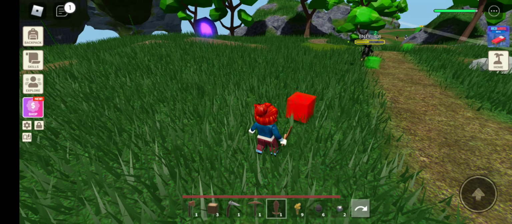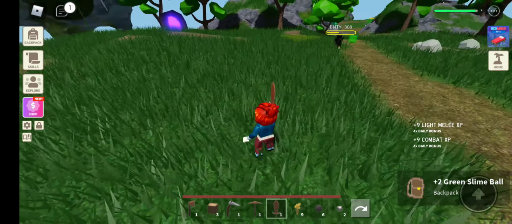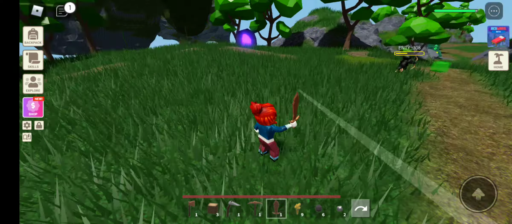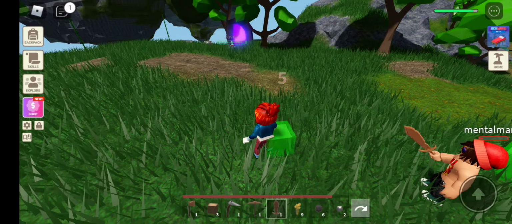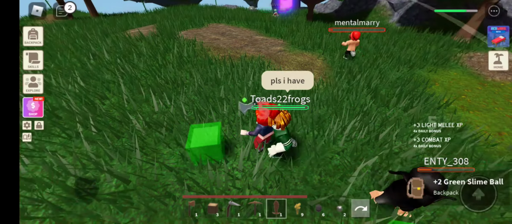Also, you see how I took damage? My health meter is on the top right hand of my screen. To regain your health, you eat food. So it's a good idea to at least get your cooking skill up high enough to make bread. And I will show you how to do that here in a sec.